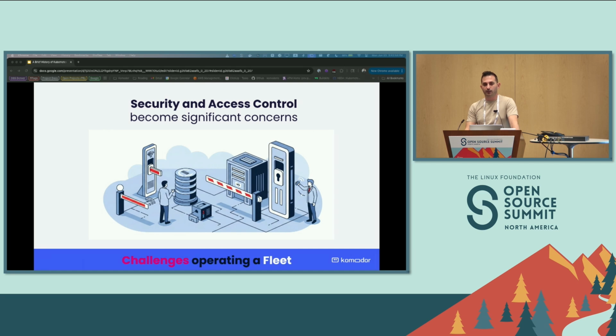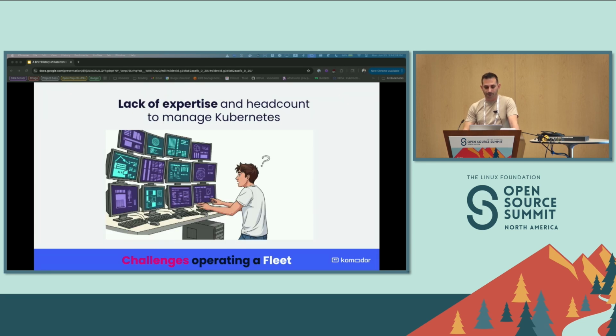Security and access control becomes even more problematic, not only in terms of the application and business, how you get your user access to your application, but also how you get your developers in your organization access to the infrastructure, to the clusters. And once more, when you handle 10, 100, 1,000 different clusters, and your organization grows in size as well, you're having more and more trouble having the least privileged access for any individual.